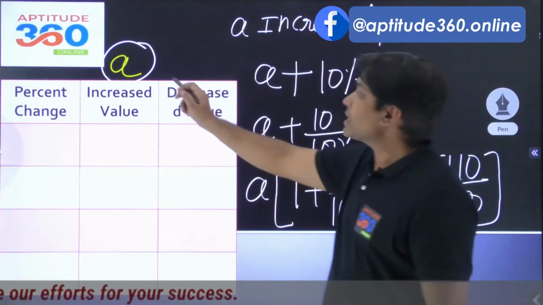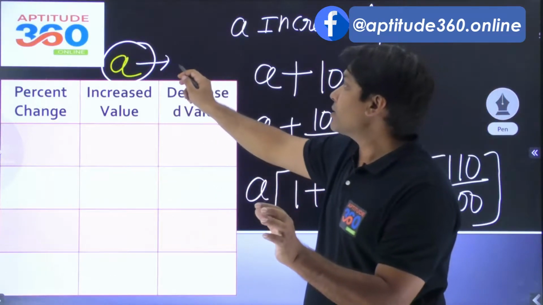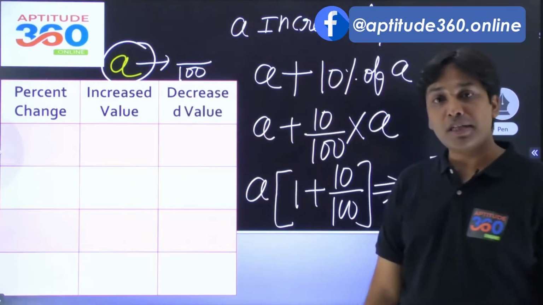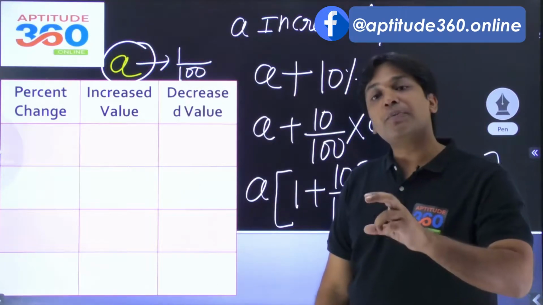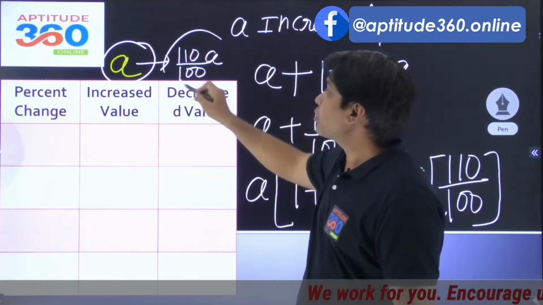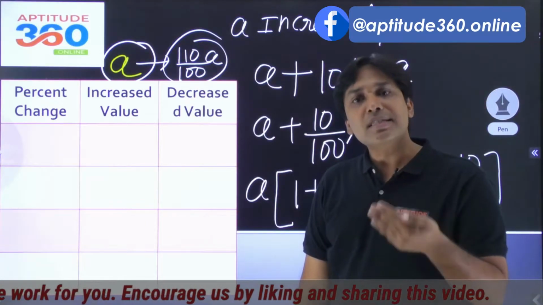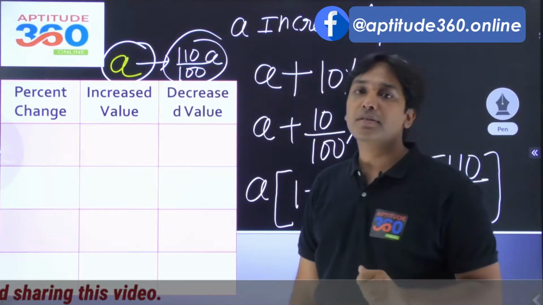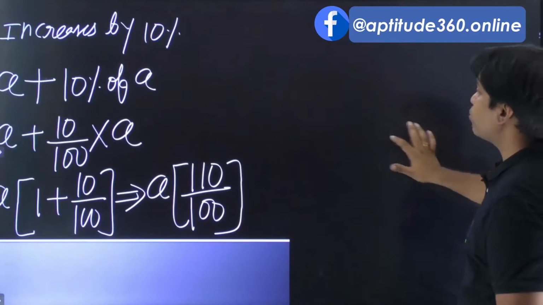If A is increasing by 10%, my first understanding is this: in the denominator, let it be 100. Do not change it. And if A is increasing by 10%, that 10 should be added into 100 and it should become 110. क्या ये बात समझ में आई आपको? भाई ये तो 100/100 था ही, और अगर A increase कर रहा है, that incremented value should be added into 100 in the numerator.